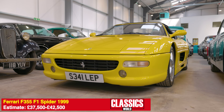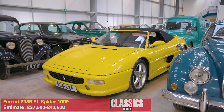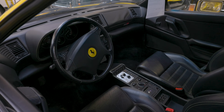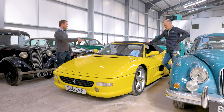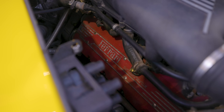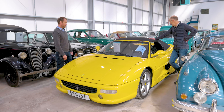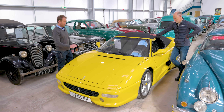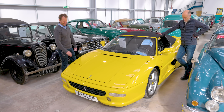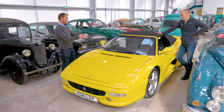If restrained British elegance isn't your bag, how about some lurid yellow Italian exotica? This Ferrari 355 is an American spec California import — left-hand drive — but with loads of paperwork from when it was over there. The timing belt was done about 800 miles ago so maintenance-wise it wants for nothing. If you're not frightened off by the F1 paddle-shift gearbox, only 25,000 miles on the clock backed up with paperwork — the yellow is so much nicer than red. Red Ferrari is just too obvious.